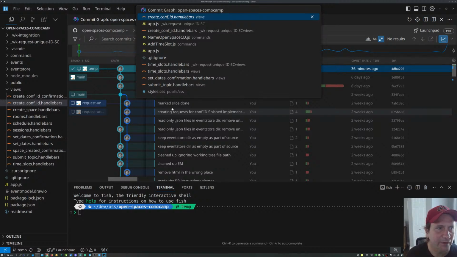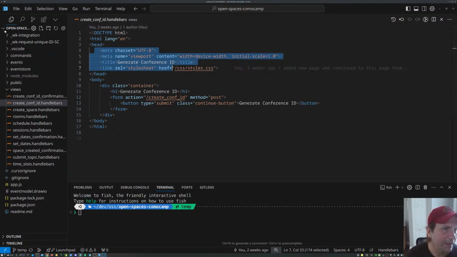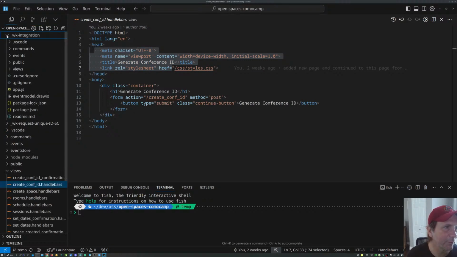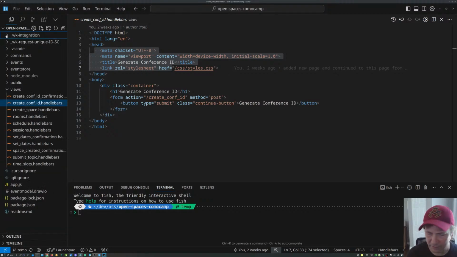So let's see. Again, I'm working with some work trees here, so I'm not going to touch those for now. I'm going to call the sub branch what it needs to be after. It's just temp right now, and it's basically the confirmation part.